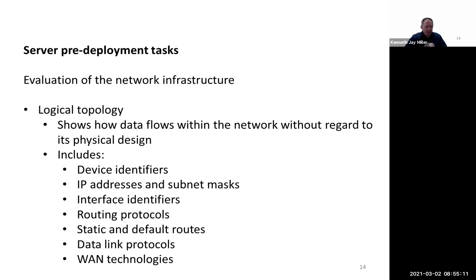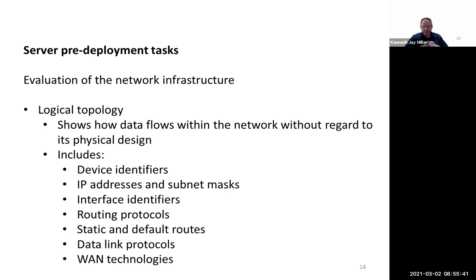And on our network topologies, that's exactly what we'll want to see. So we may not need to know where the server is for the logical, but we should show who has access to it, right? How do they get access to the server via what network? How can this network get to that server?